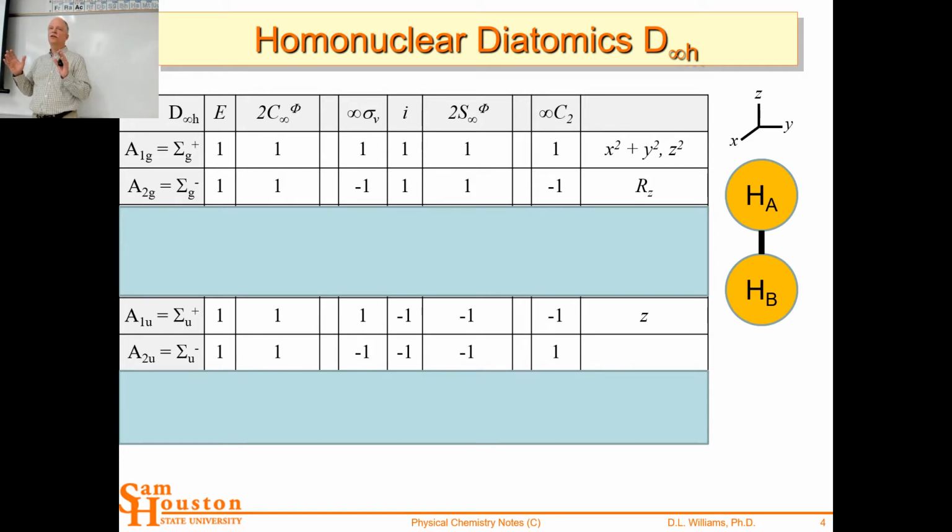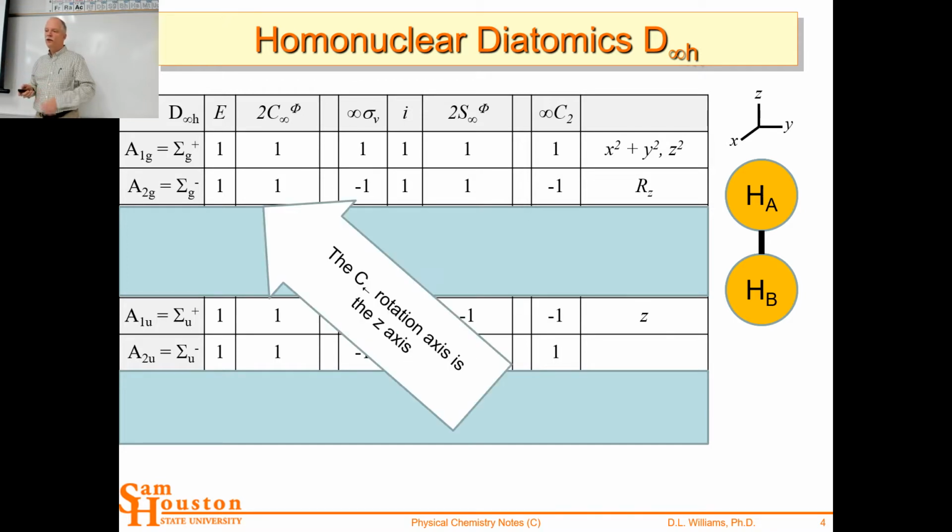If you know the point group, you can find the character table. So we know it's D infinity h, we go find that character table, and then we can look at those operations across the top. So those are the symmetry operations, and let's go through each column and operate on this wave function. If we look at this, that C rotation axis is the z-axis. And so if we rotate just 1/infinitieth of a turn, that's what a C infinity axis is, we just turn it slightly, has it changed color? The answer is no, because it's got rotational symmetry in this particular orbital. And so we get a +1 because we didn't change color.